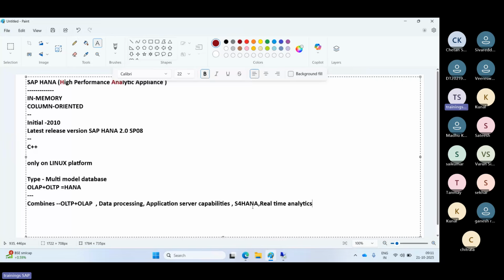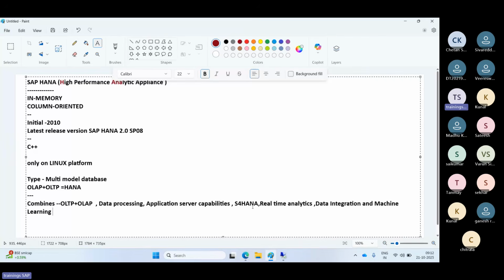Why? Because all the data is stored at the database level. It will provide real-time analytics and data integration, and also machine learning related applications, which we can run at the HANA database level here.